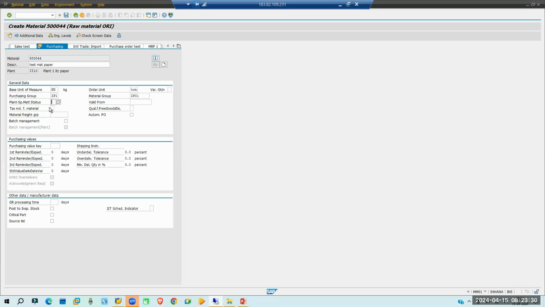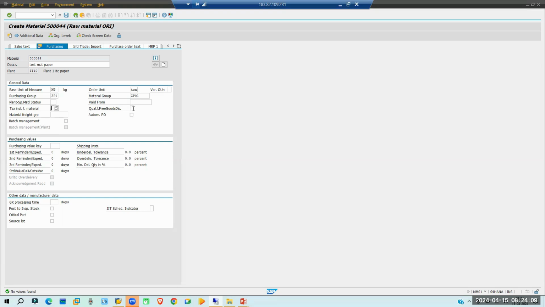Okay, now next one is tax indicator for material. Let's say your material is related to tax. If there is some tax, you can put a tax indicator over here. I believe no tax indicator has been created. So you can put some zero tax, or let's say 50% of tax or 100% of tax, some tax related information. This tax indicator needs to be created by the finance people. After they create the tax indicator, you can use those tax indicators.